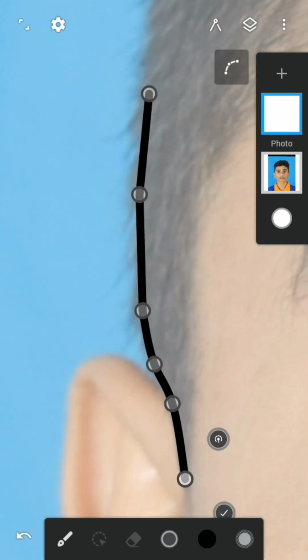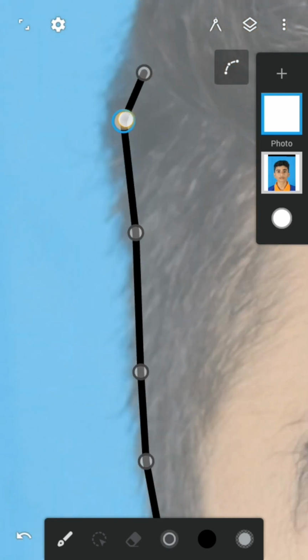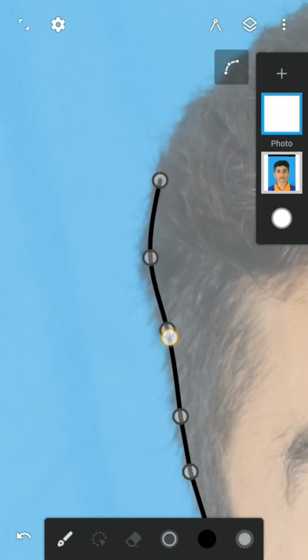Select the ballpoint pen and make a separate layer. First we are going to select here.